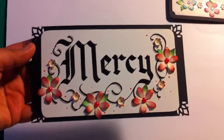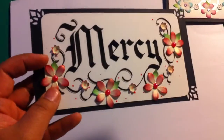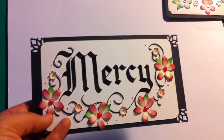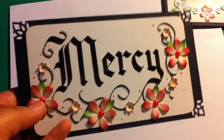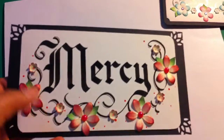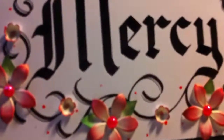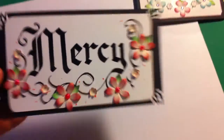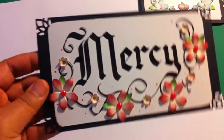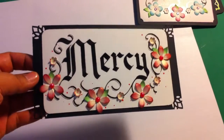This one is also from the bridal section of Michaels. I used my burgundy ink pad to color the edges and tips of the petals, and I also used my homemade alcohol ink to color the flat back pearls. I added little tiny flowers and again the dots with the 3D pen. This is also a Martha Stewart punch — I just went to the edges and punched it.